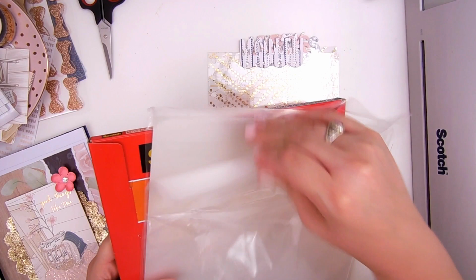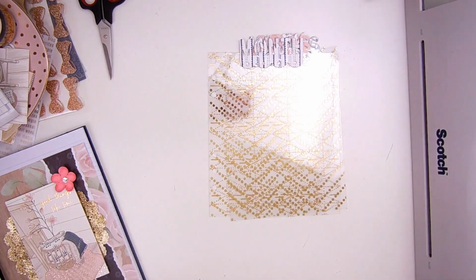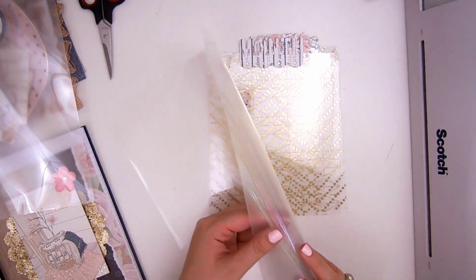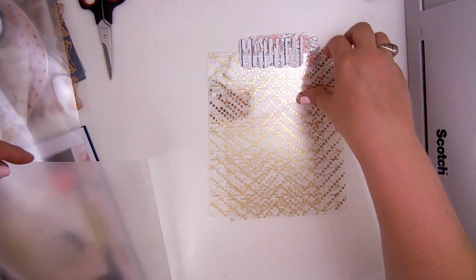This is a Scotch laminator I got from Target a few months ago. I'm not sure if I would recommend it. I mean, it was pretty budget-friendly, I think, as far as laminators go. It was only $17, and it did come with five pouches. However, I've had some issues with it jamming, as you'll see here.